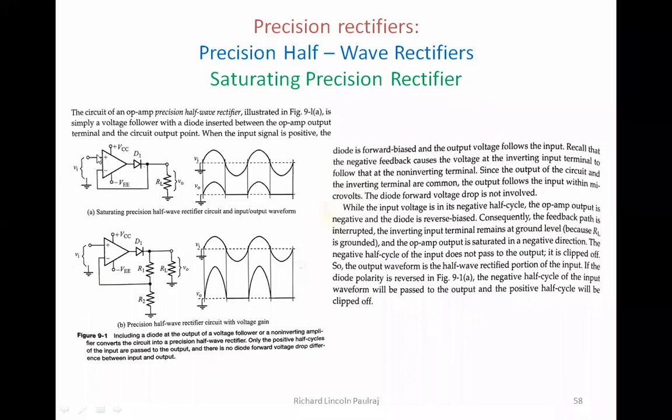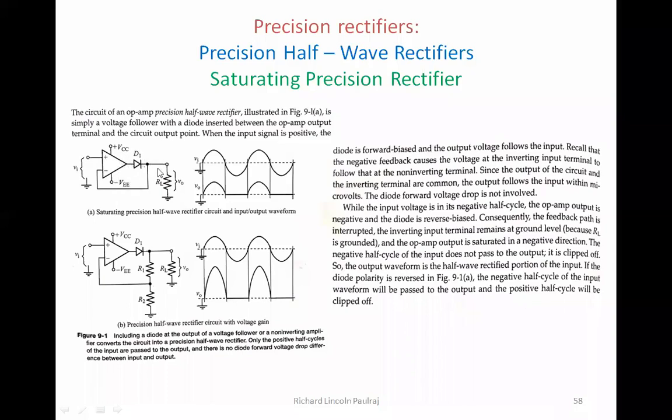Whatever potential you see at the positive terminal and at the negative terminal, they try to equate with each other. If I have +5 here, the other also tries to be +5. If it's -5, it tries to be -5 here. They try to equate themselves between the two terminals. This is possible only with the use of an op-amp. So when the input is negative, ultimately we know that the diode will get into reverse bias.